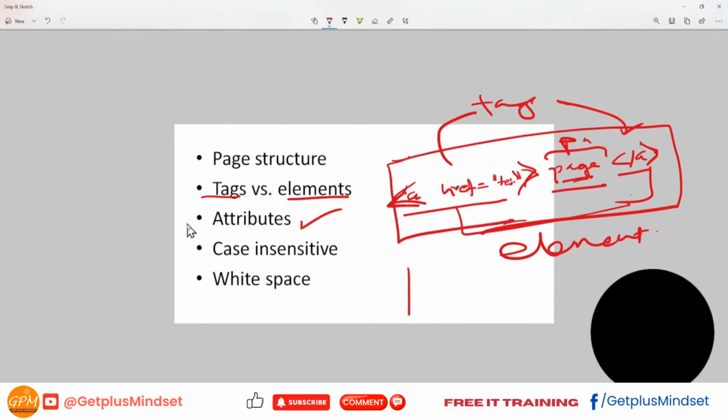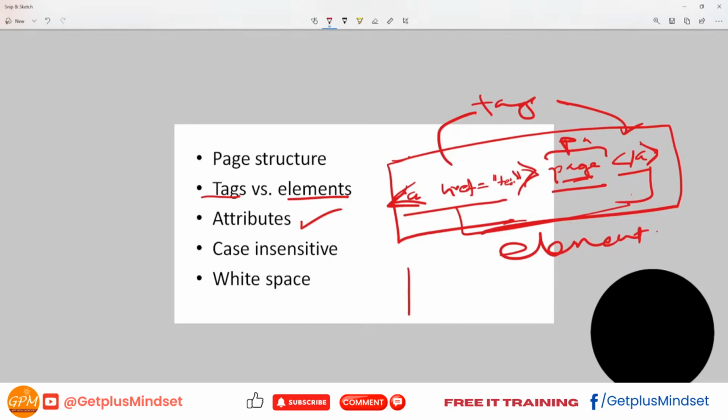Okay. And what is an attribute? In each tag you can use many attributes. For example, this a tag contains href. One more thing, HTML is not case sensitive.